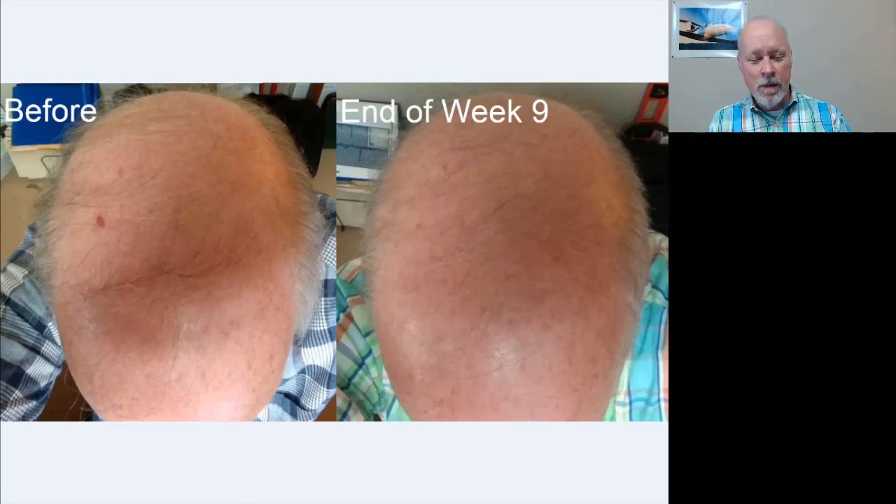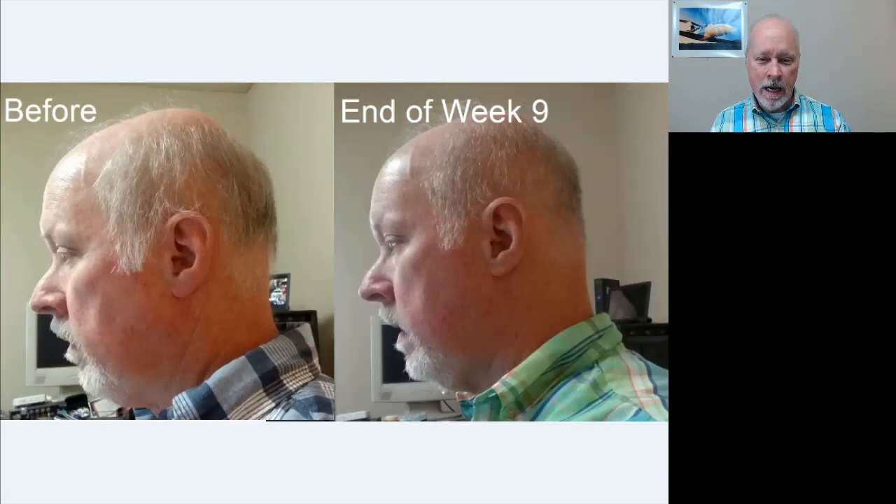Here's your comparison shots — before and after for week nine. We're into the ninth week of this trial, this venture, if you will. And as you see here, in this picture, maybe a little bit more hair there, but this is still giving you some comparison shots. Good side profile right there and another profile shot right there.